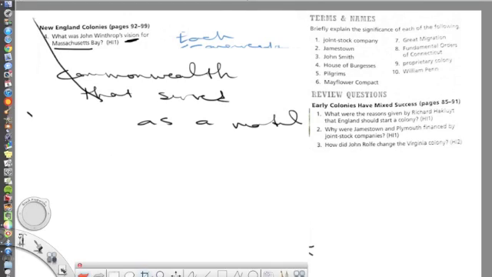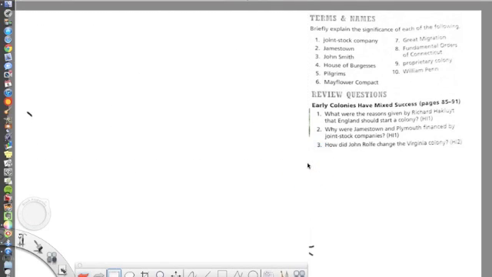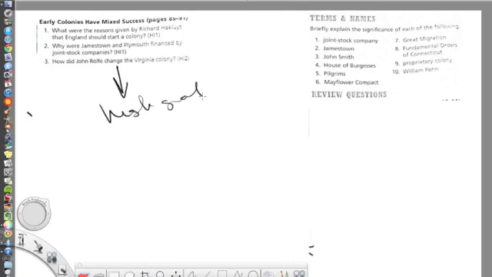Let's actually erase this now and conclude this test. Number 3. How did John Rolfe change the Virginia colony? Well, he changed it with the cash crop. And the way he changed it was with tobacco. A high-grade tobacco, which became the basic crop. So we want to add that into the notes, that he changed it with the high-grade tobacco. And earlier, there was a mini picture of that, but let's keep it going.